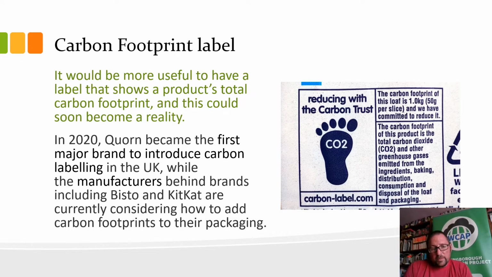But companies like Quorn have just started, well, in 2020 they've started labelling with a similar label to give people the idea of how much their products are actually producing in the way of emissions. And the good news is that other manufacturers aren't far behind, including the manufacturers of Biscoff and Kit Kat, who are now considering how to add carbon footprints to their packaging.